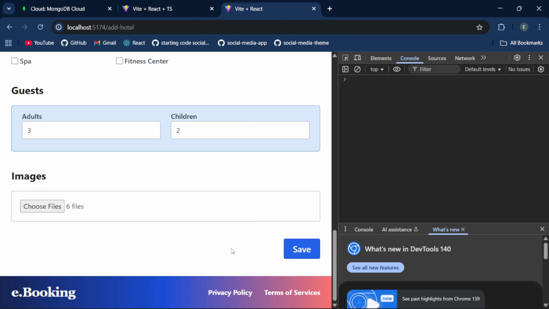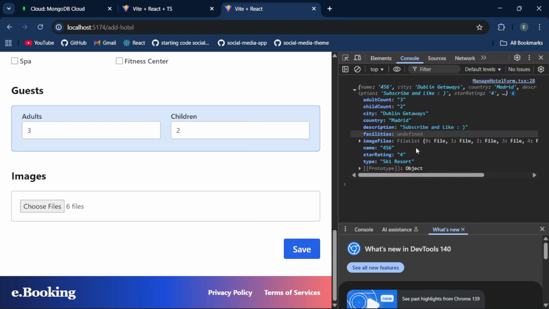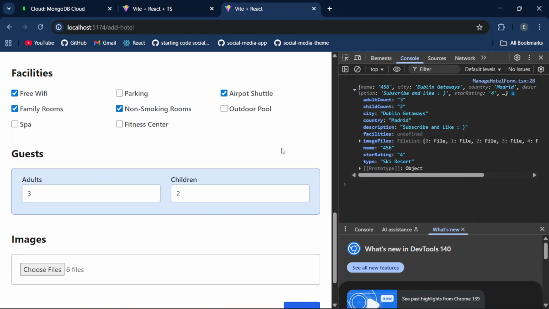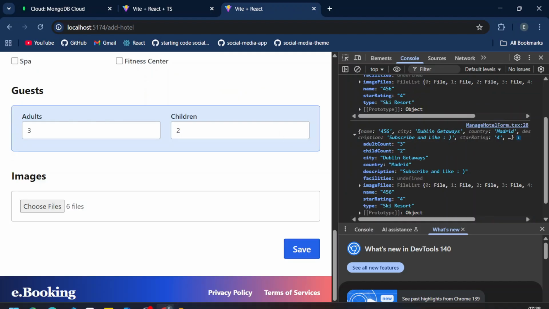Now let's try to save our form. Here is our form data. We have name, city, country, description, star rating, adult count, child count, facilities. We had defined facilities in here. Seems like we have made some error.